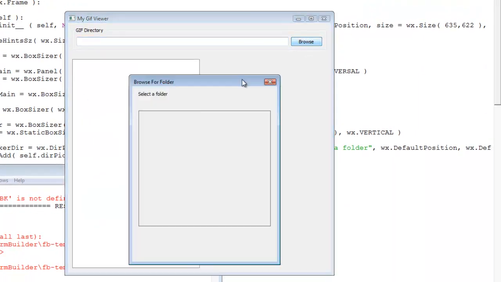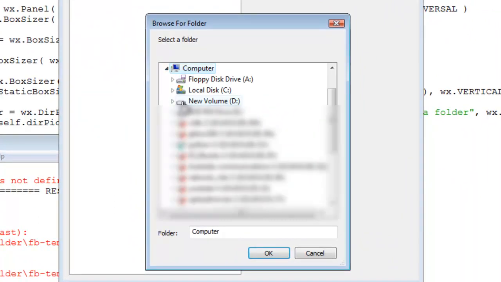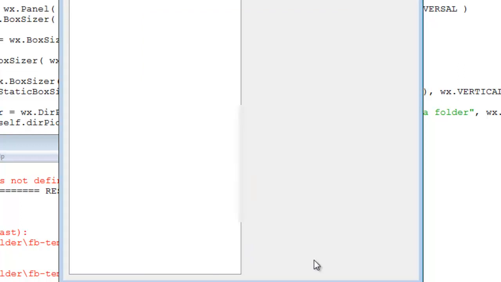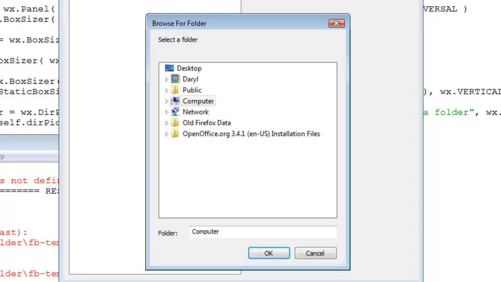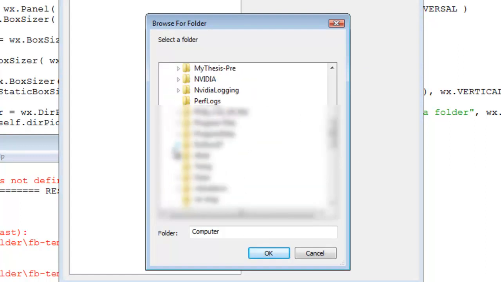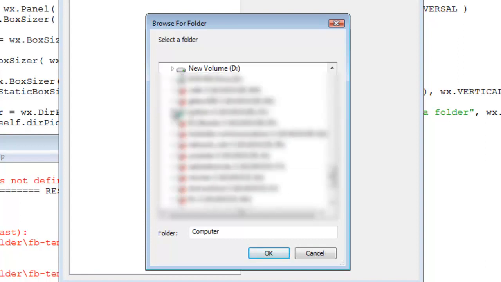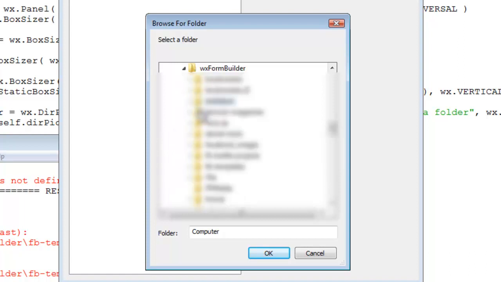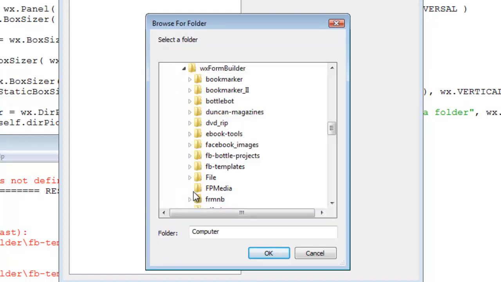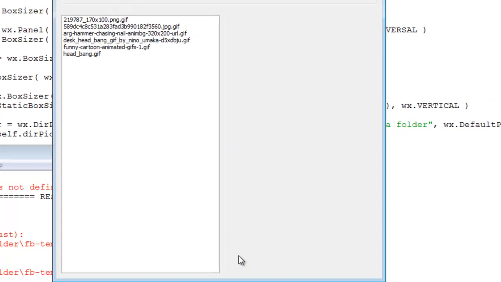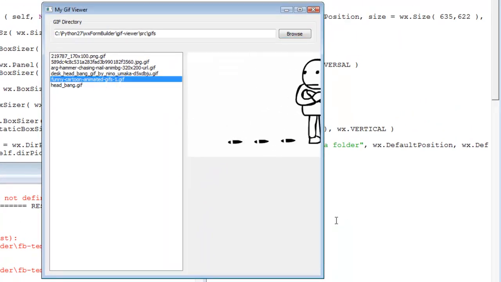Okay. And with the magic of video editing, okay, there's the image.